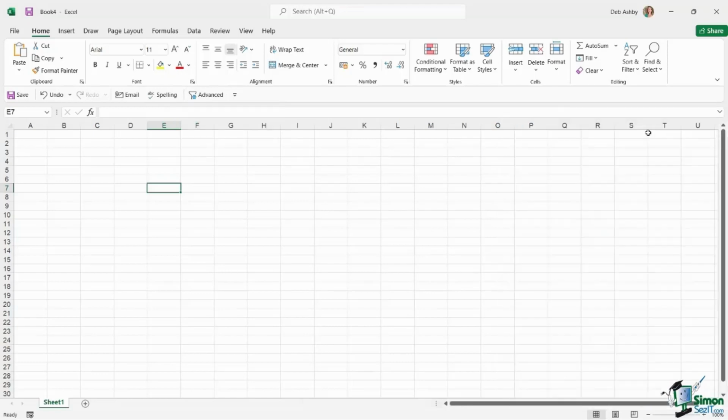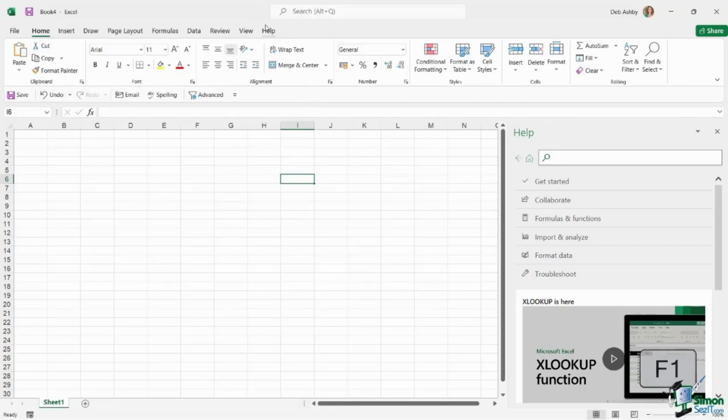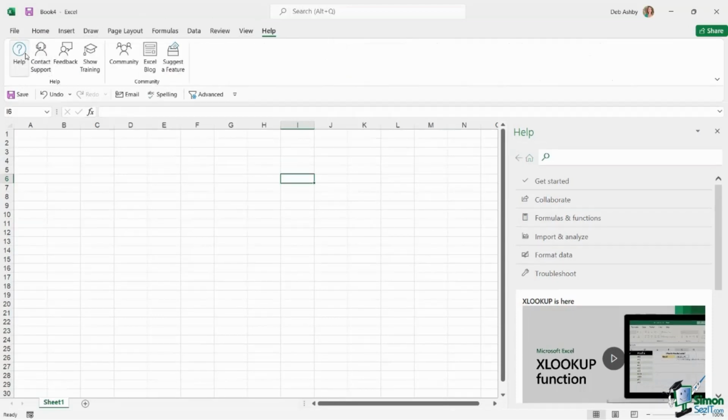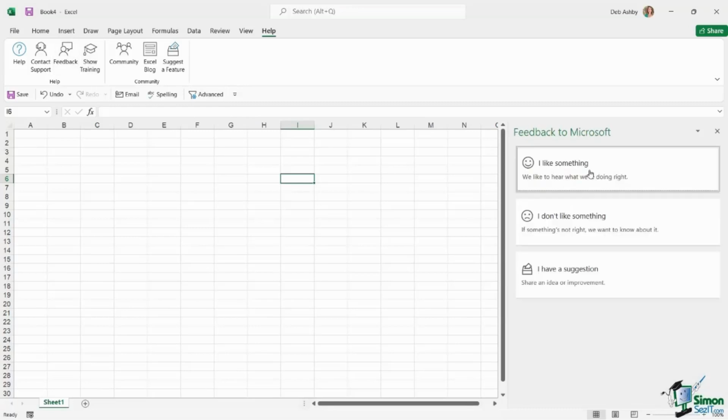Now these help files can also be accessed by pressing the F1 key on your keyboard. And if you have the help ribbon showing at the top, notice that the first command on here is basically what you get when you press the F1 key. It's exactly the same thing. We do have some other options on this help ribbon as well. So if you're in the US, you might want to use this contact support option. Now I'm in the UK, and unfortunately, this feature isn't supported if you're outside the US. We have a feedback section. So this is where we can provide some feedback to Microsoft, maybe about features that we think could be improved.